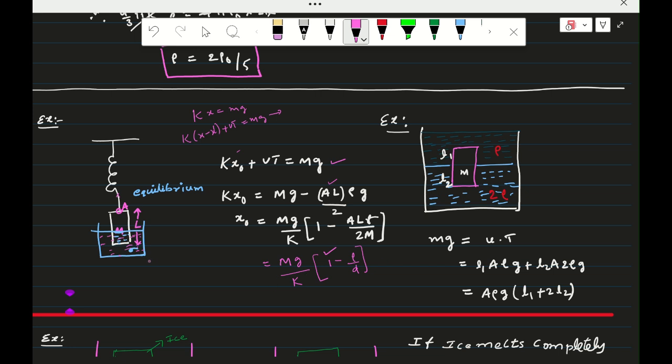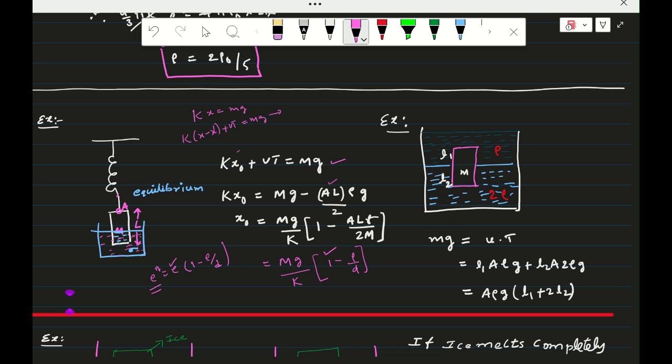So in extension of the string, the same E dash is equal to E into 1 minus rho by d. So this is extension in terms of Young modulus. Elasticity we will study. Initially the extension is equal to E. So now the same mass, with the help of a string or spring, submerged in a liquid of density rho, then the new extension x naught is equal to this one, same, right? Right.